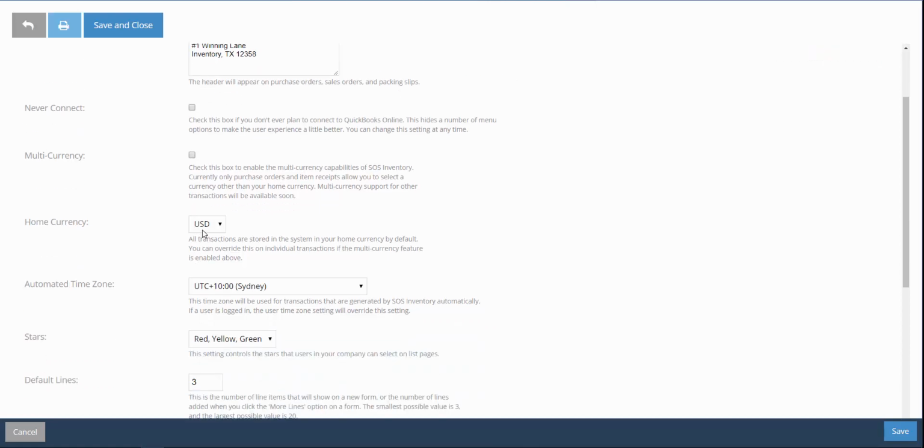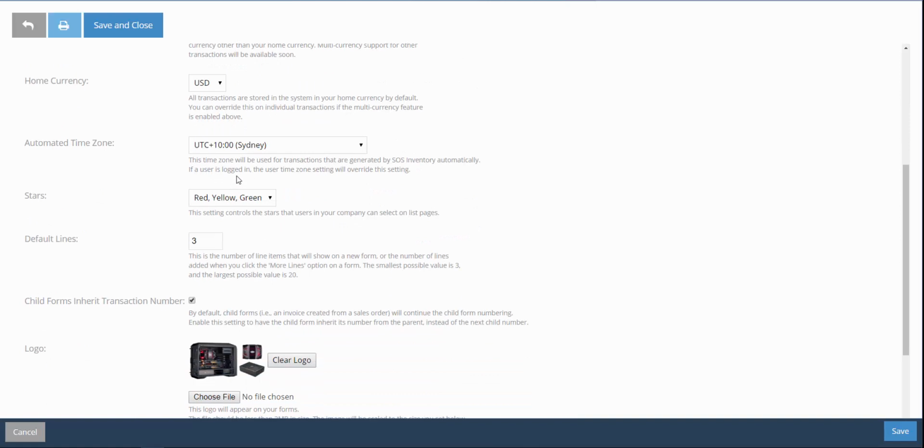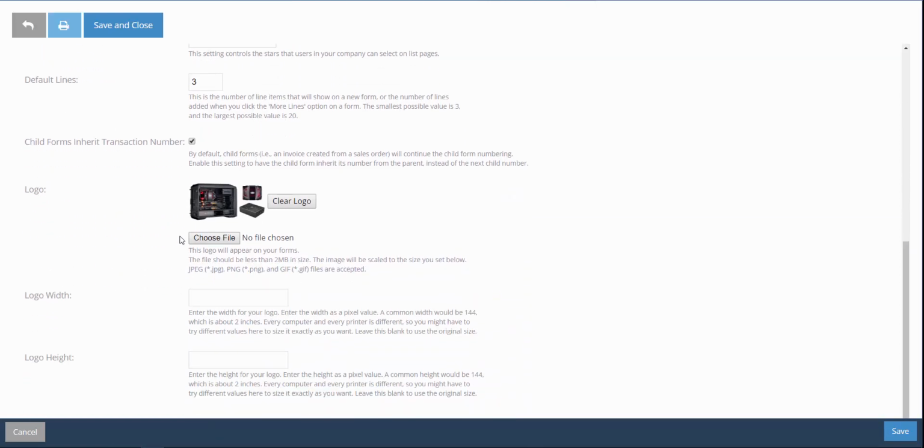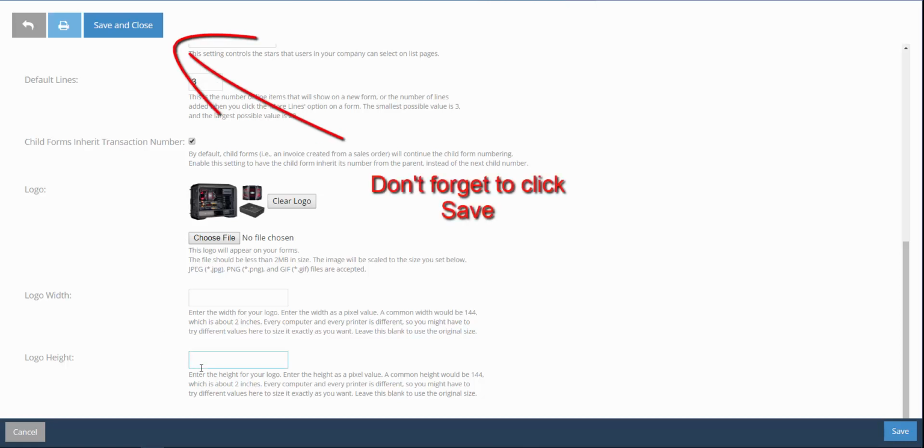You can set in your home currency and make sure that you set in your company's time zone here. This will make sure that all transactions from QuickBooks create correctly timed transactions within SOS Inventory. A few other settings on there. This is the place where you also upload your logo into the system and put in the logo dimensions.